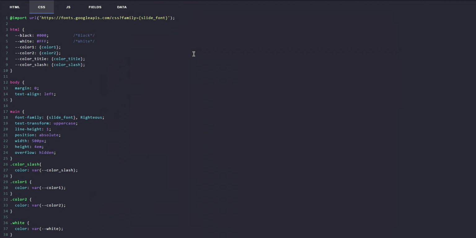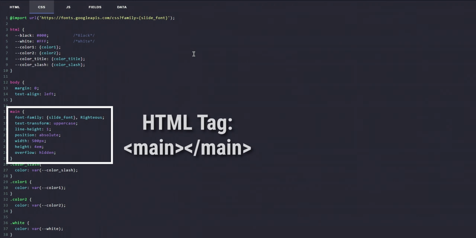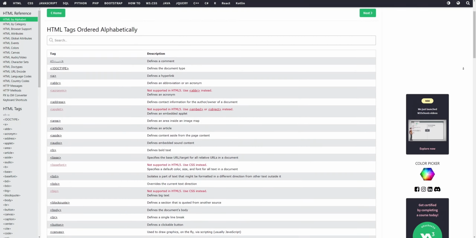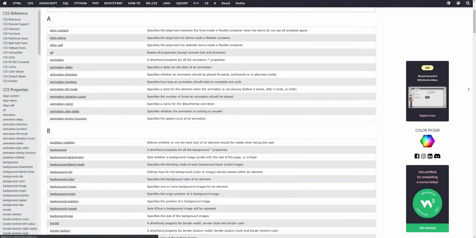But how do you even know what a certain class looks like? Well, that's where CSS comes in, because CSS is used to style our HTML page. For example, in here we can change the appearance of tags, classes, and even IDs. But how does anyone know what can be changed and what not? Well, I'm glad you asked. Both HTML and CSS have great documentation, and I'm leaving everything down in the video description below.